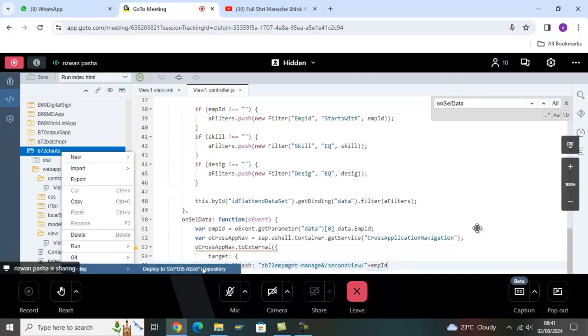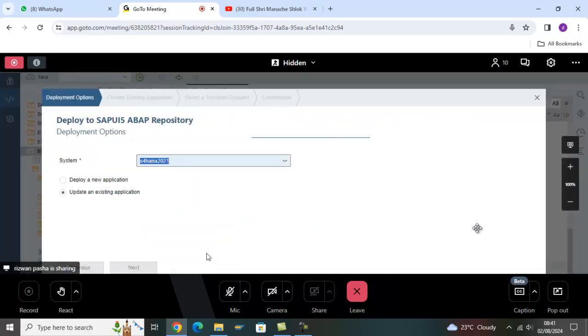We need to deploy this again. So deploy to SAP UI5 ABAP repository.